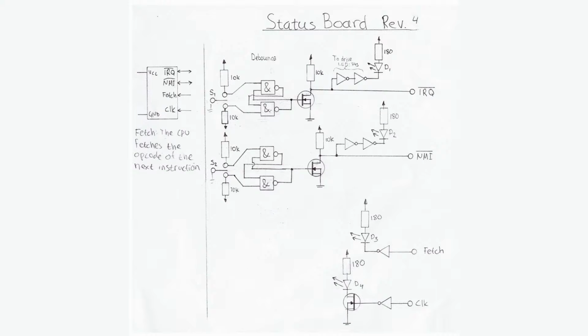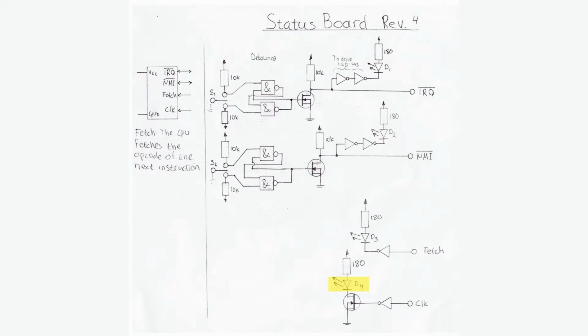The design for driving the LEDs on the status board is very similar to the other boards. The interrupt and NMI signals are active low, but I want the LEDs to light up when they are active rather than when they are high. I think it makes a better user interface to only light up things that warrant some kind of attention. That's why there are double inverters on the NMI and the interrupt.